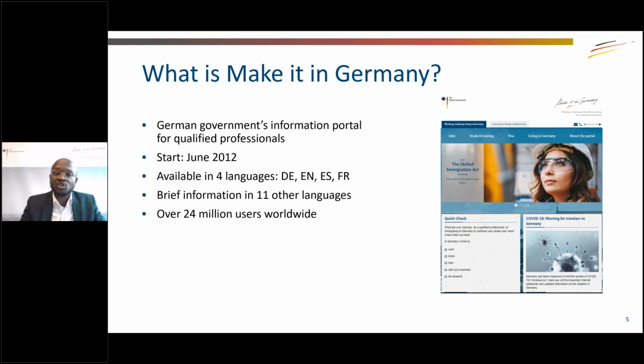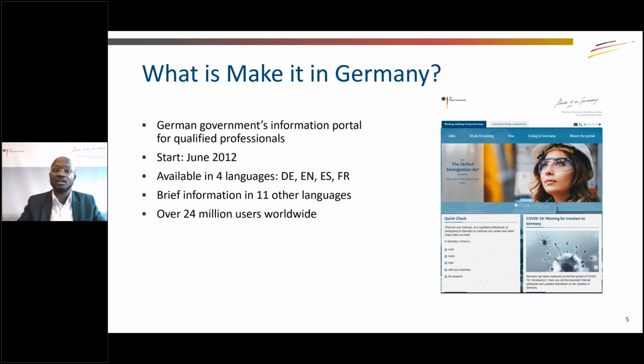Make It in Germany was launched in 2012, and has gone on to become the federal government's key information portal for all issues surrounding migration for qualified professionals. So it's really important. This website is directly for people who want to immigrate to Germany in order to have a professional qualification here. It's not for people who want a tourist visa. You are not going to find the information you need. So if you are going to plan a longer stay in Germany, this website is the website for you.